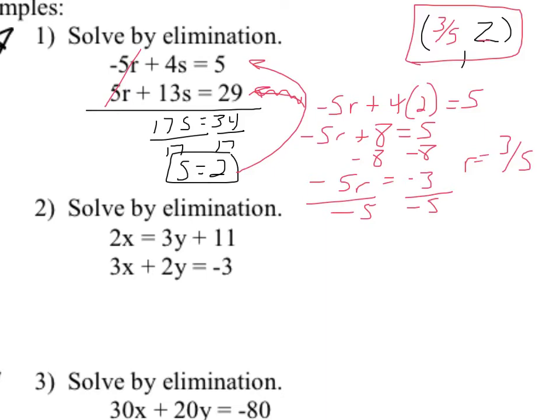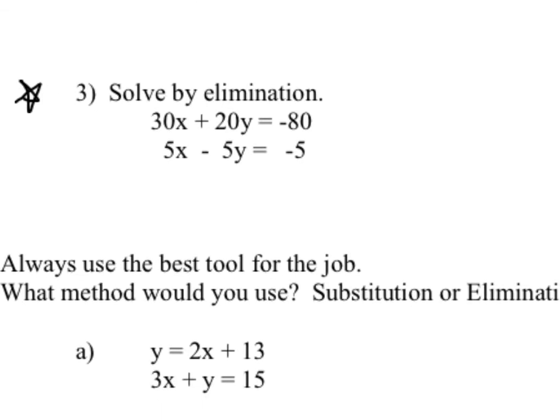Alright, our next example is our third one, and again we're looking for opposites here. There are no opposites. However, I have the ability to change equations by multiplying the whole equation by a number that would make opposites be created. So again, we want to be efficient here. I can multiply the second equation by a 6 to make the 30 match up with the 30 above it, but I would have to multiply by a negative 6 in order to get them to be opposites. So again, I consider that two things. Multiply by 6 with the negative, and now I'll be okay.